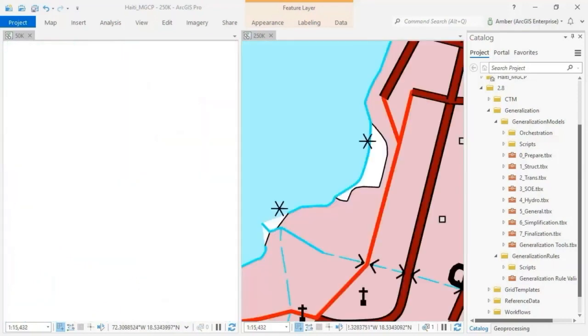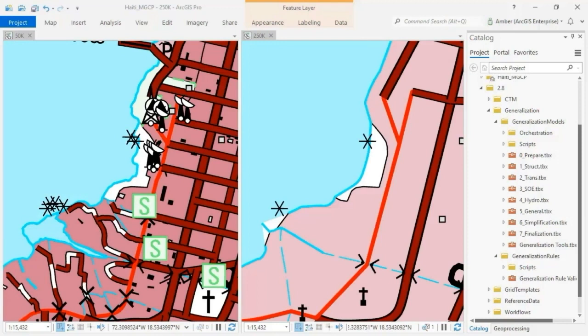The final theme is called general, and that's where we put pretty much everything else that doesn't necessarily have those sorts of topological relationships. So these record danger points, we just want to thin them out. We don't want too many of them in any particular area. Things like sports ground, we might remove all of them because they're not important at this scale. Things like cemeteries, maybe we remove the ones that are smaller than a certain size. And so all of that can happen in the general models.